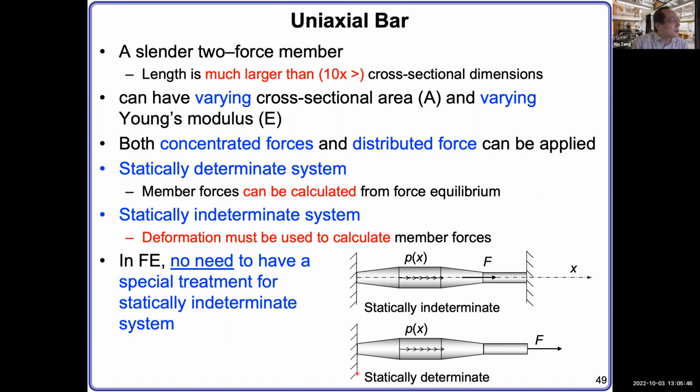Okay. So this is the new thing, that's the advanced point compared to the spring, right? Because in nature we do have those distributed forces, and this bar element can accept those distributed forces. Then it actually can mimic the real situation even better. So this is very good. So there are two types of force that can be applied. And also there are two types of system, as I just described, indeterminate and determinate system, okay?